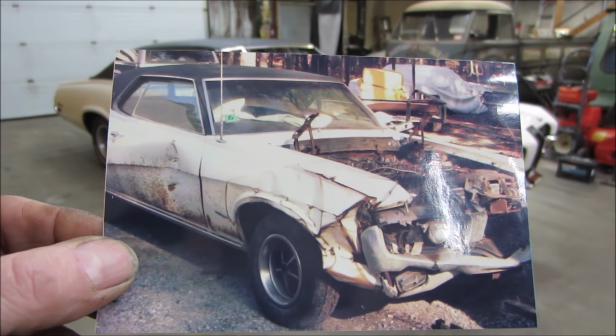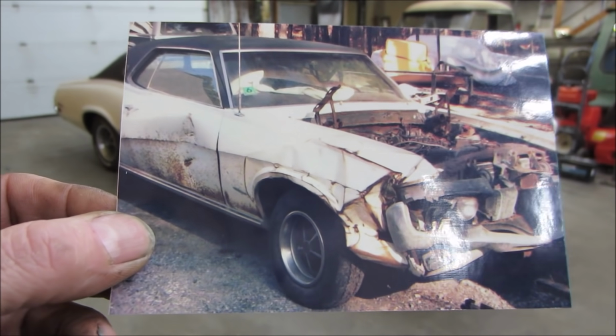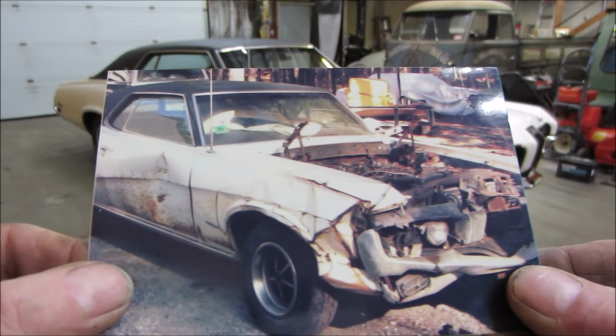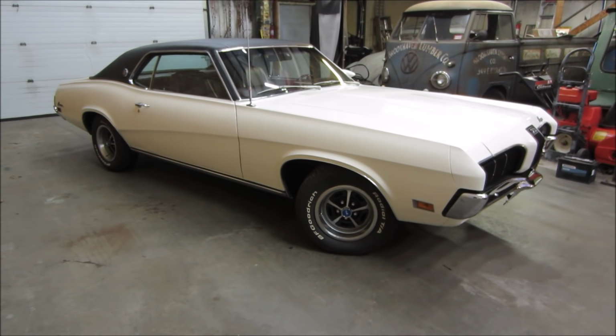So about 17 years ago, after it was put away in a barn in 1977 when his son wrecked it and he took it away from him. And it was next to cows, and I guess that's what all the rust you see on the bottom down there is from, cow piss, he said. He bought it as a parts car. I decided to save it. So shout out to Mike for doing a lot of the hard work. I just had to put a big puzzle together, and he did all the grunt work of getting all the bits and pieces together. So congrats to him for the work he did.